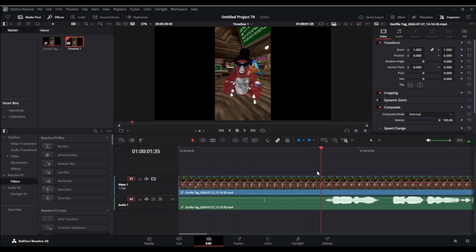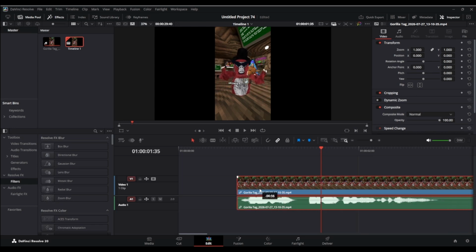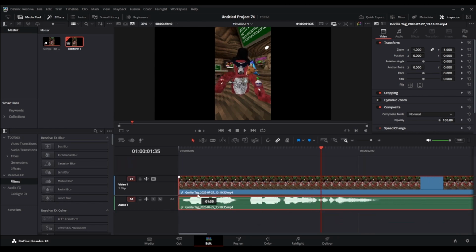And then you're going to want to cut out this right here because that is called dead space and you do not want that in your video. That's going to mess everything up and people are just not going to be engaged in your video and they're going to want to click off. So you're going to want to delete by clicking back on your keyboard. Then you're going to want to drag this using your mouse and drag it right over here. Tutorial. And then you're going to want to cut and watch it to make sure it's the right clip.